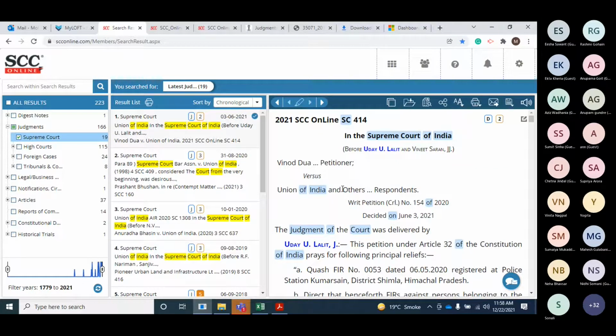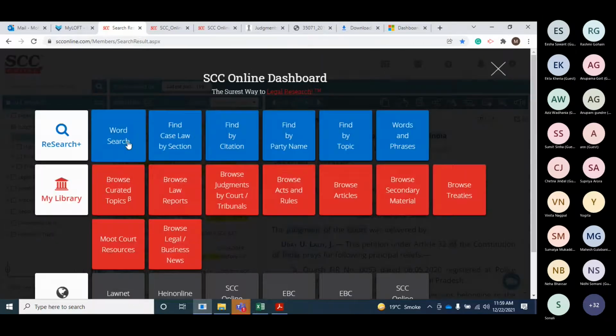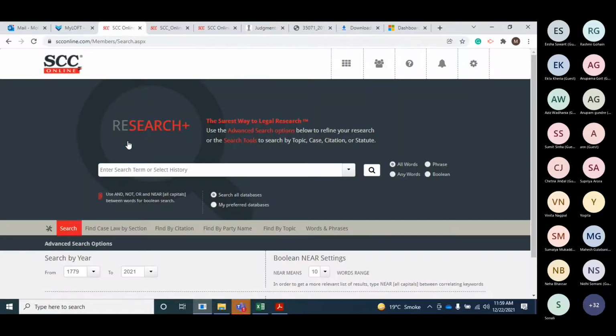So we tried our random search method, which we have acquired from the Google, but let's tweak a bit. So we'll go back to the word search, and this time we'll take again the same query, latest judgment from Supreme Court of India on defamation. But now please keep this in mind that whenever you are searching on SCC Online, you do not need to define you want latest or oldest, neither you need to define the quotes. You can only define the main words of your query. And yes, you guessed it right, that the main word is only one, that is defamation in this query.